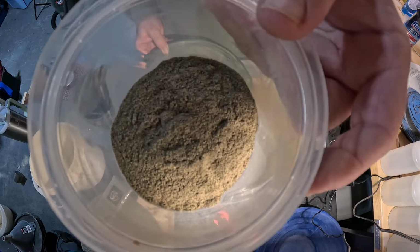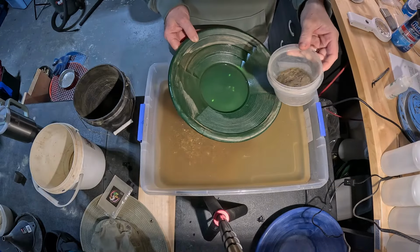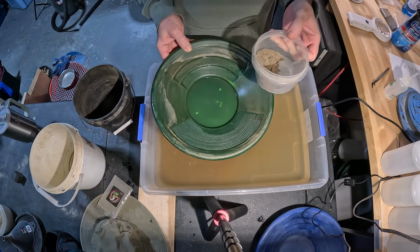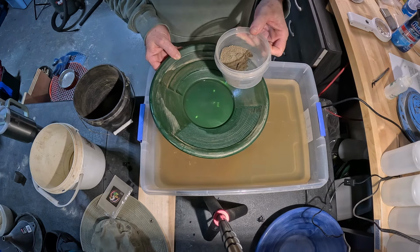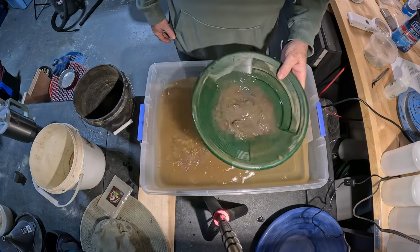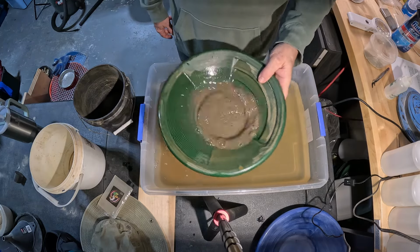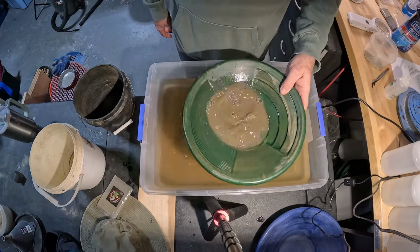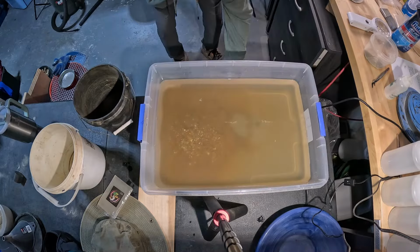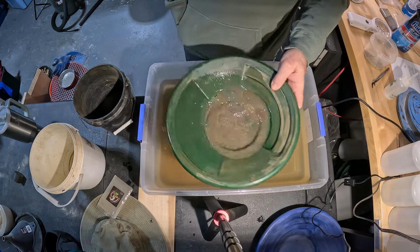Smell this. See? It's got this weird odor. It's not like sewage. It's not really sewage. It's just more like old murky dirt. It's hard to explain, but it just does not smell. Well, it does smell. It's just got this funky odor to it. Almost like a stagnant water smell. Little Creek, California. Little Creek.